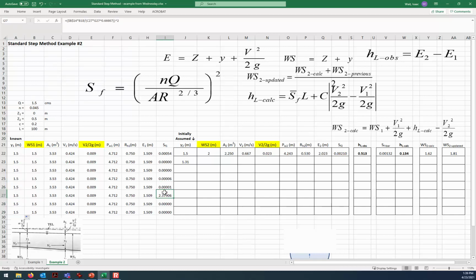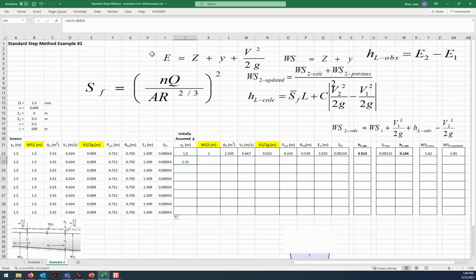Look at how that's changing. What's going on? Did I not anchor a reference? Yeah, it's the reference to the flow rate that needs to be anchored. So let me do that. Hopefully you didn't make the same mistake as me when you were calculating the slope of the energy grade line at 1. It needs to be anchored to that reference. And so if I drag that down through all of them, now things look constant with each iteration.